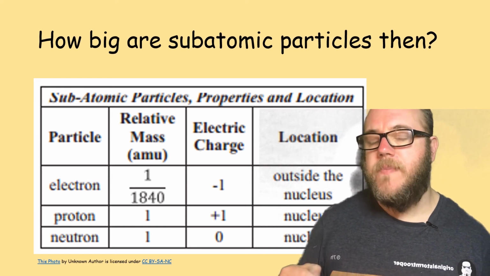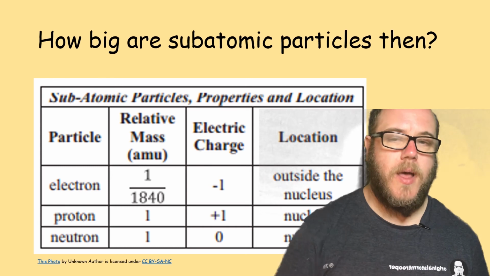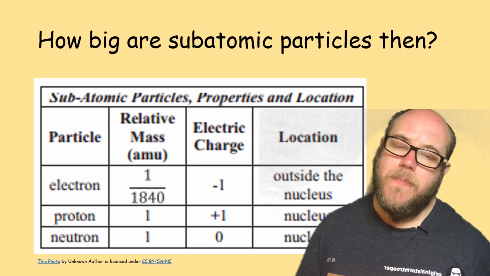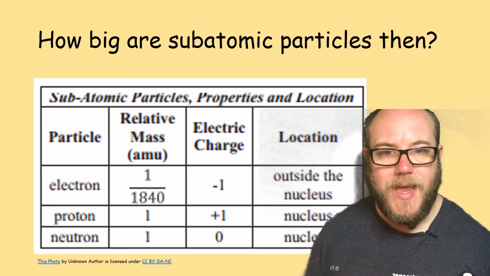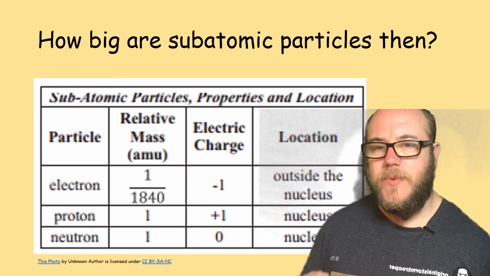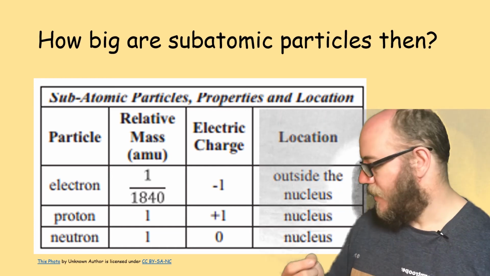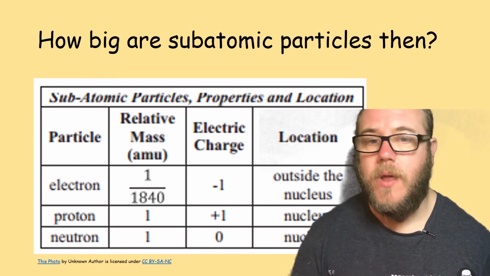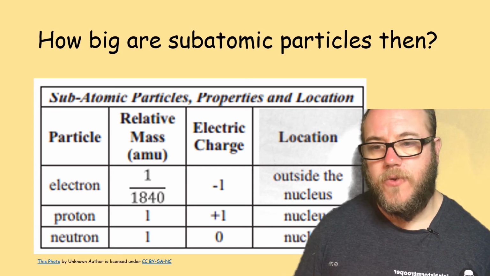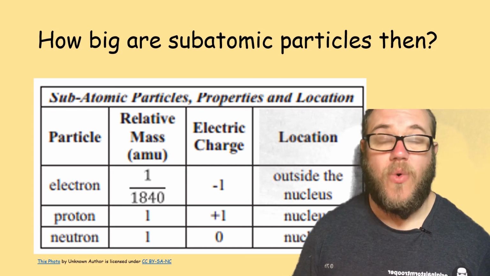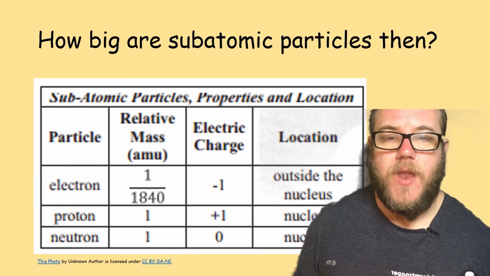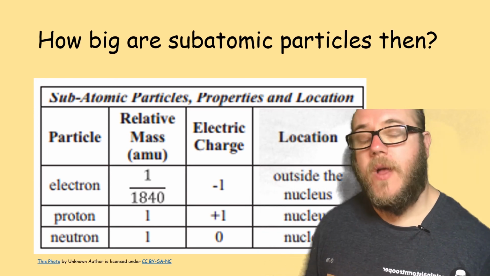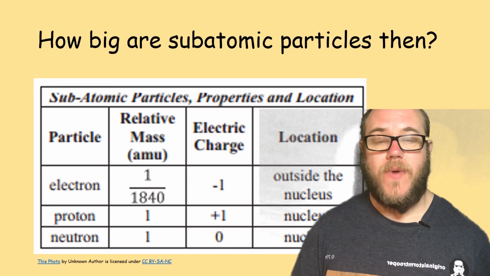But notice that the proton and neutron have a mass of 1, and the electron is about 2,000 times smaller. When we think about the mass of an atom, we completely ignore the mass of the electrons because you need 1,840 of them before they even add up to the mass of a proton or a neutron. So we just ignore them, really. And the other thing you need to know is that the proton and the neutron exist in the nucleus of the atom, and the electron floats around outside it.